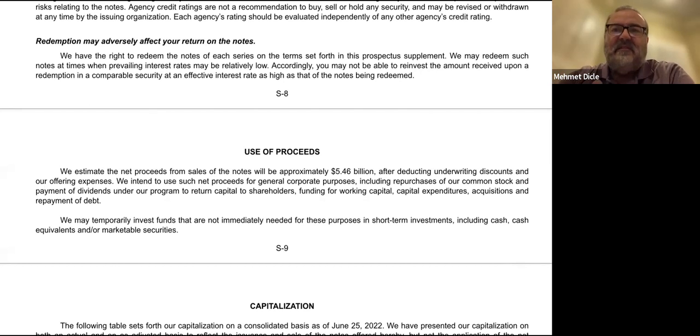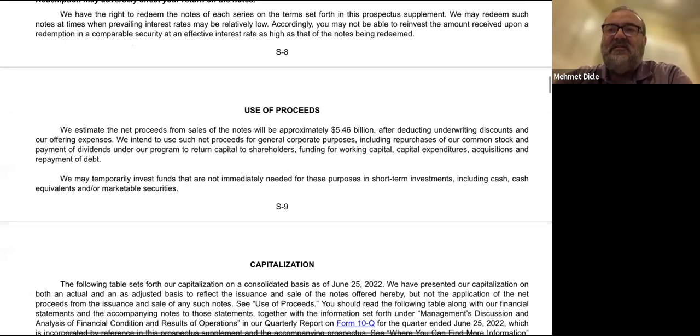But in any case, this is the use of proceeds. They have to tell us why they're borrowing the funds. Otherwise, it will be harder to sell these bonds to anybody.